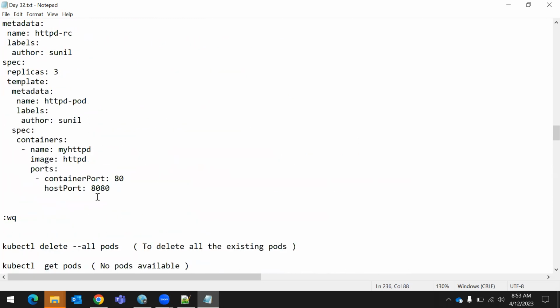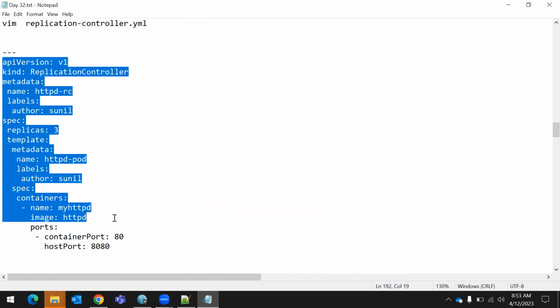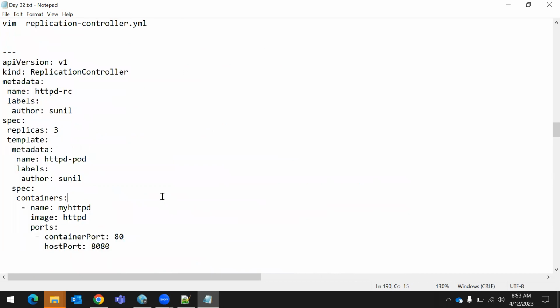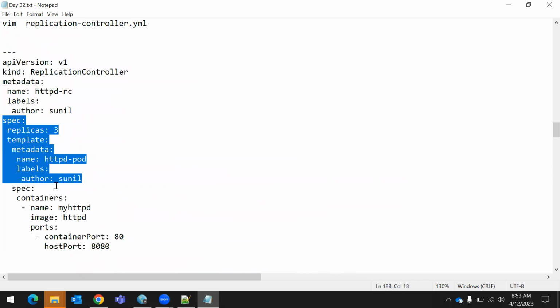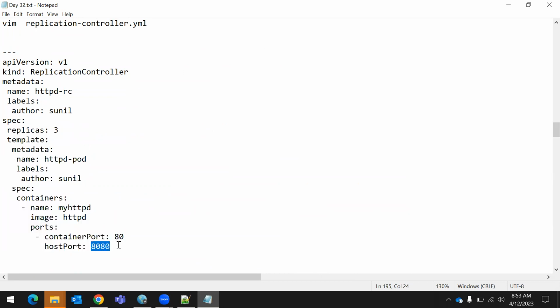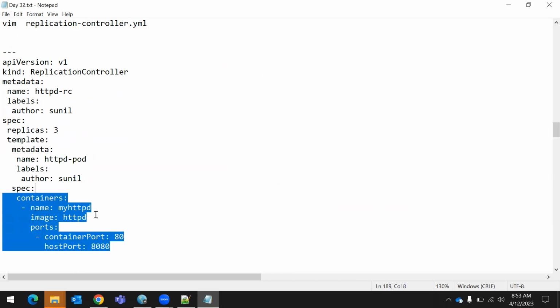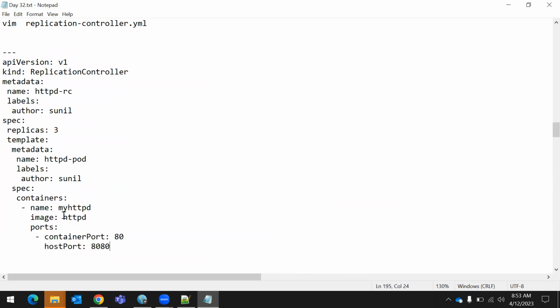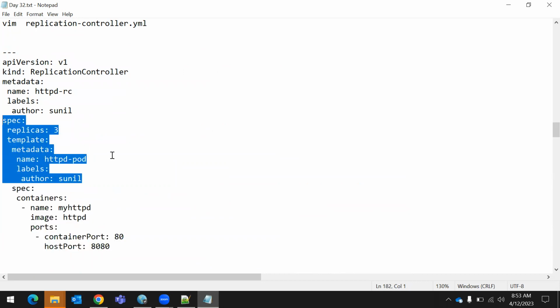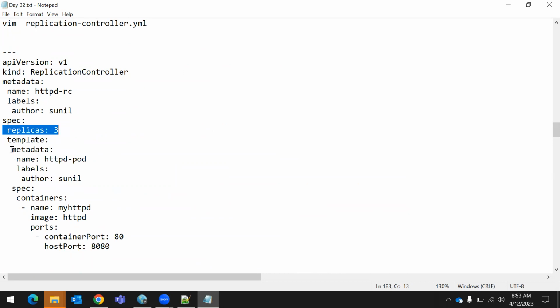If you go to the YAML file of replication controller, here you have two specification sections. The last specification section is for the Docker image, Docker container, Docker port numbers and all. You have to remember it like this. The first specification section is for replicas. In it, you see we have replicas as 3, and we have provided some metadata by using a template field. Apart from that, we don't have anything.